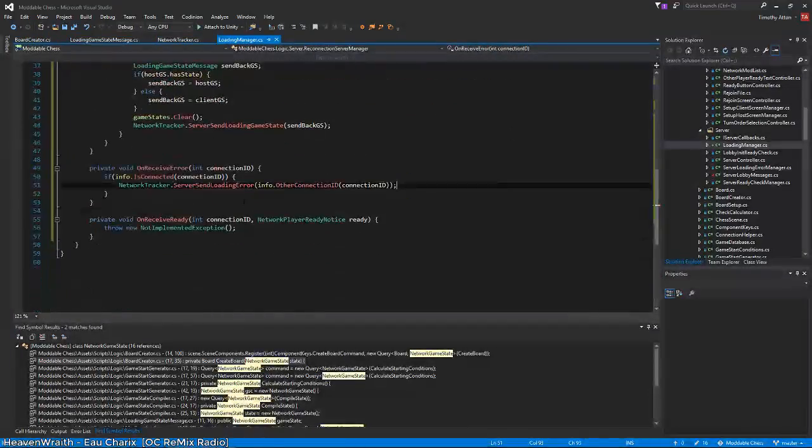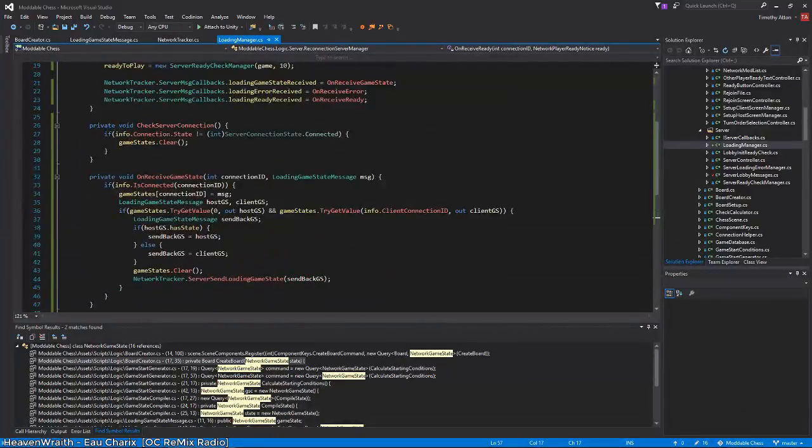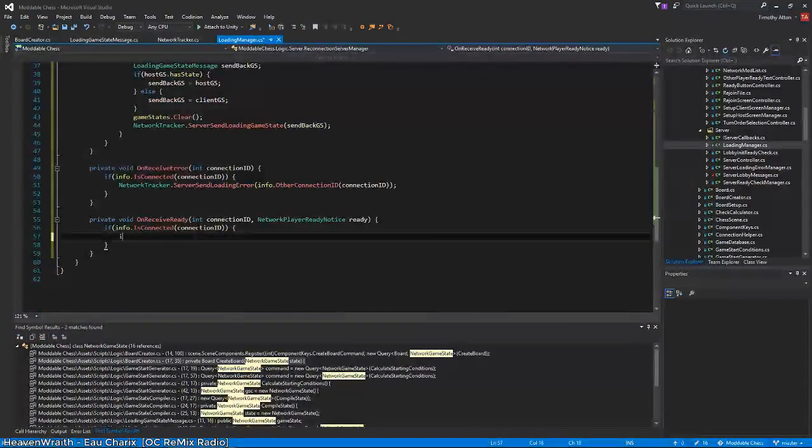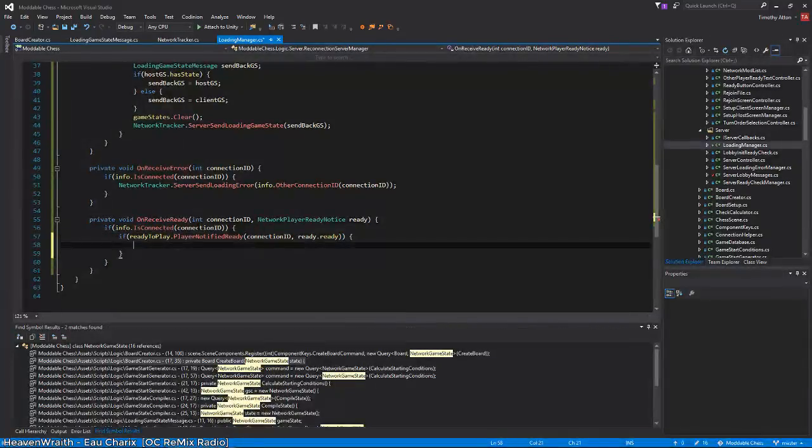And then finally here, if info dot is connected connection ID, then we do if ready to play dot player notified ready, then we send exit.